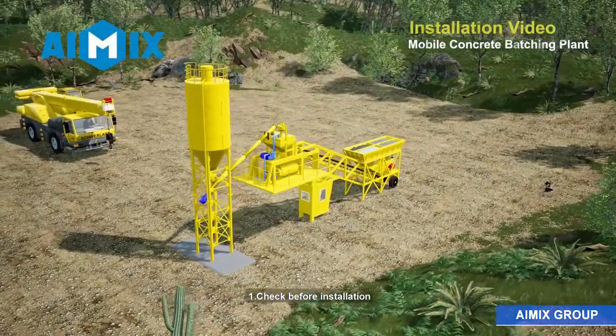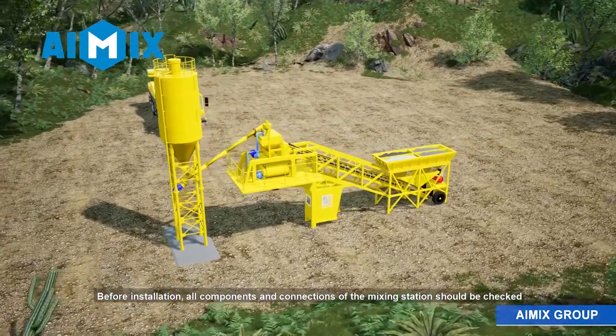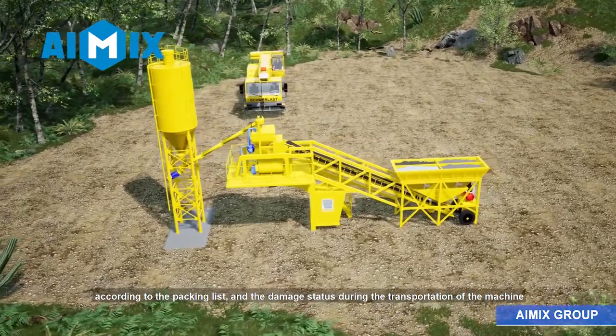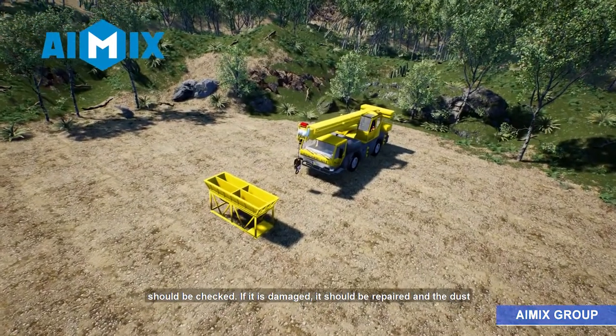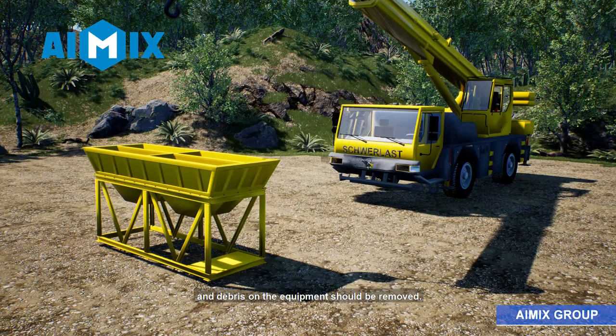1. Check before installation. Before installation, all components and connections of the mixing station should be checked according to the packing list, and the damage status during the transportation of the machine should be checked. If it is damaged, it should be repaired, and the dust and debris on the equipment should be removed.